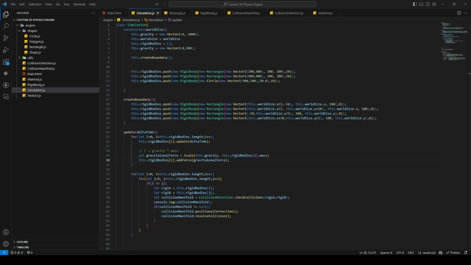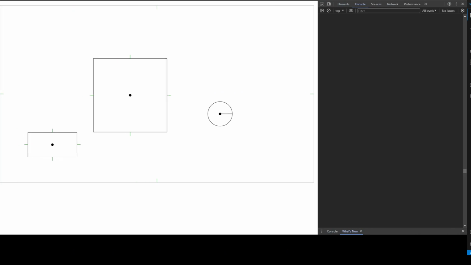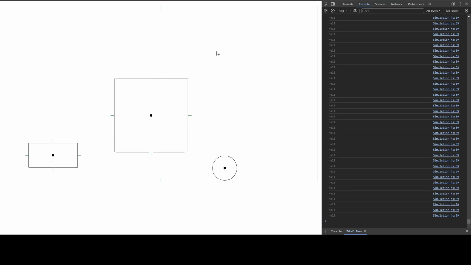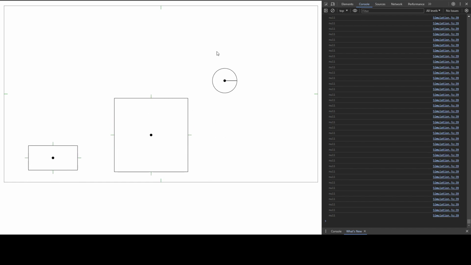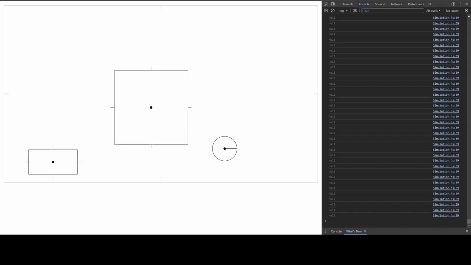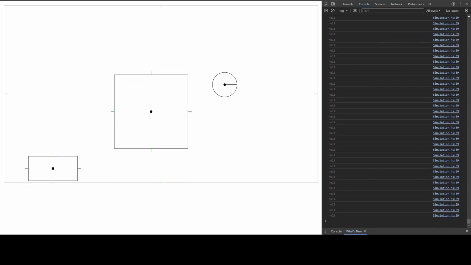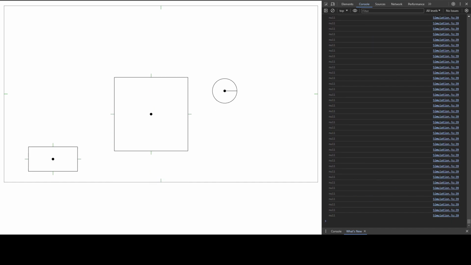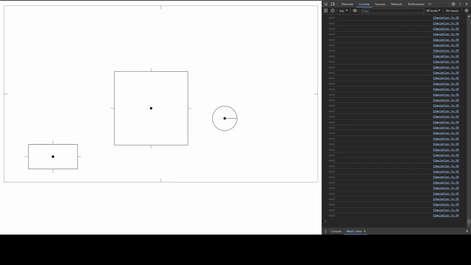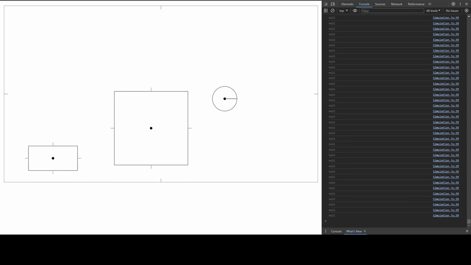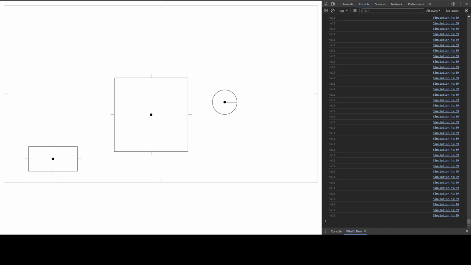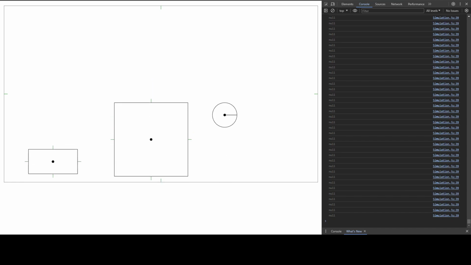Yep. Then let's jump back to the browser and see what's happening. Our objects falling to the bottom. Cool. And now you will see the same effect we had previously, that the objects will get stuck if some of them will finally calm down. I'm gonna change the velocity damping a little bit higher. You don't need to do that, just to see it faster.